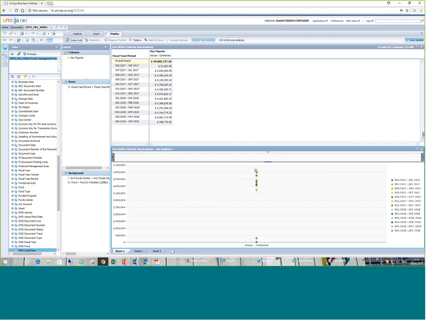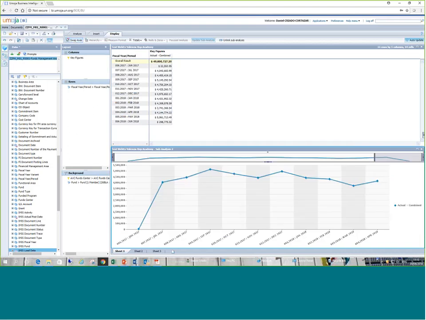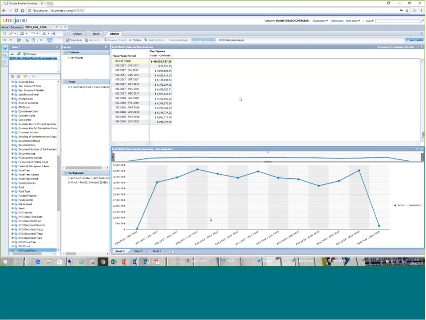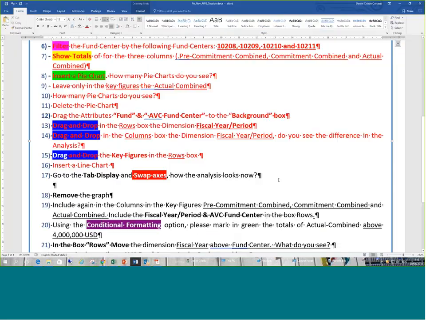Having a sub-analysis as a line chart with swapped columns doesn't make sense, because I have all the dots within only one column. So let me swap again and come back to my line chart. So you have 2 visualizations of the data. In the first window up here, a breakdown of the figures by month, and a sub-analysis underneath with a line chart with expenditures by month. I hope it's clear, because we're going to work a lot with swap axis and a lot with line charts next week.